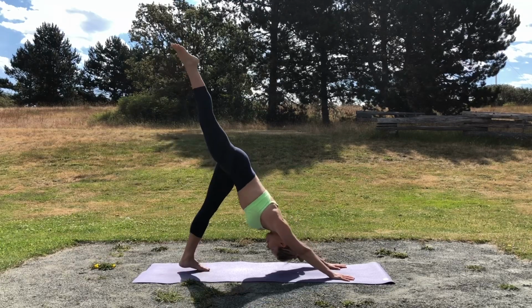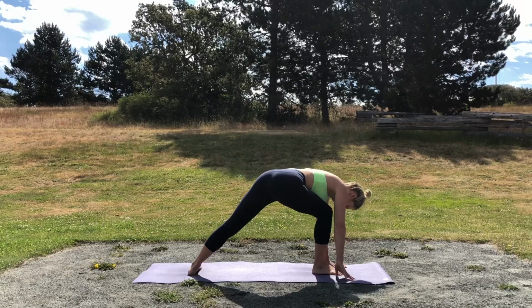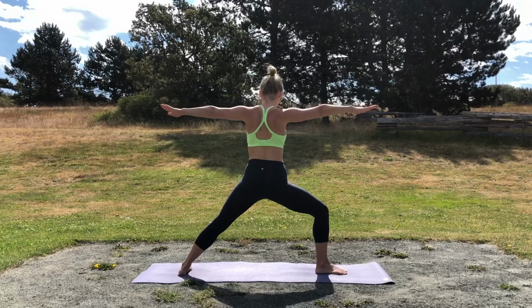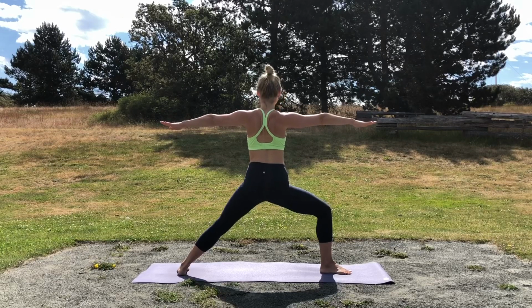Inhale the right leg up, exhale, step it through, turn the back heel in and down, and then open up to warrior two. Look down, always look down, make sure the front heel is in line with the back arch. The shoulders are over the hips here, front knee is over the front ankle.